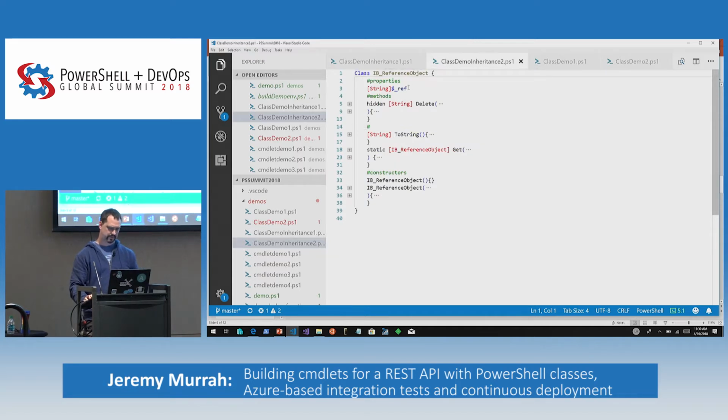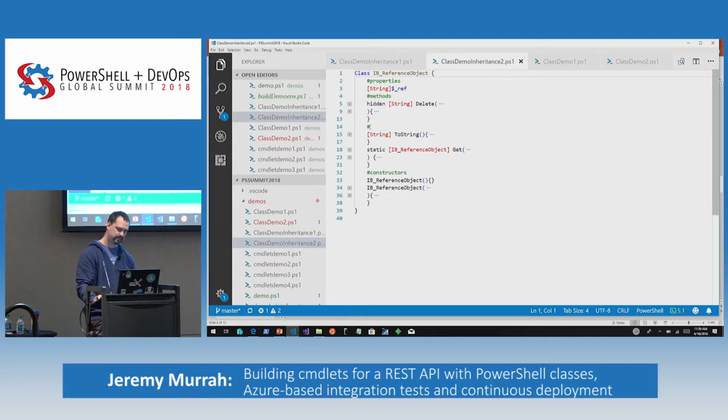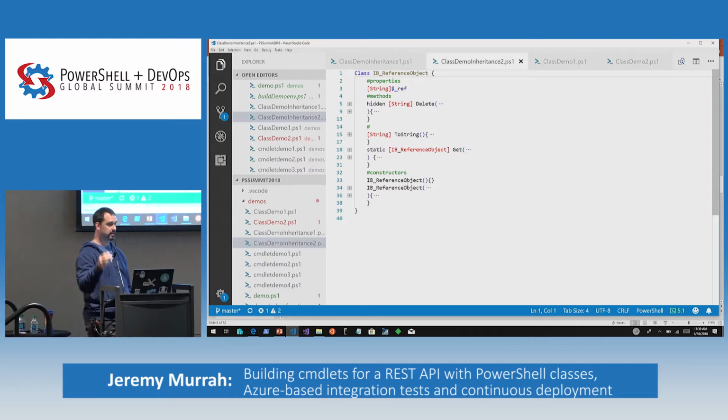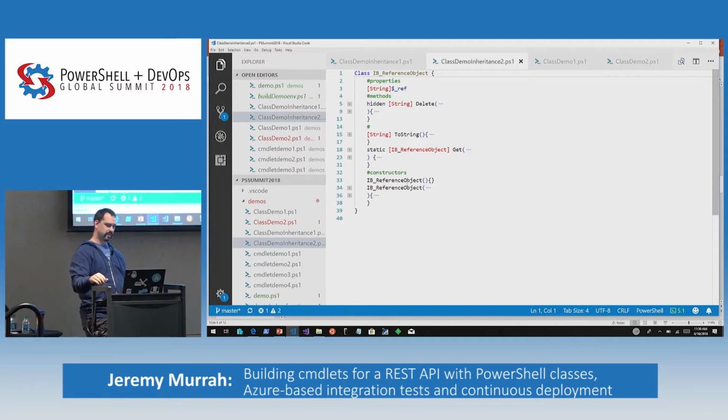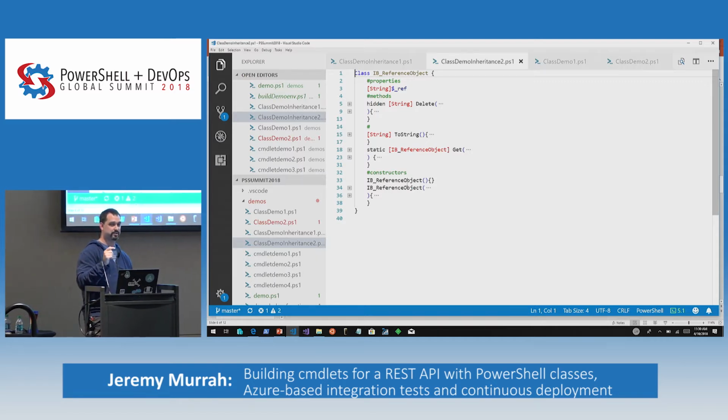So again, here's a new reference object with some extra flair in it. We've got our _ref property, our hidden method. And I thought, well, let's do some extra work. Let's override, or let's replace some other methods. So we've got this ToString method, which you've probably seen on objects all over the place. That comes down, I think, from System.Object, or somewhere up there. You get this ToString method, and a lot of times that doesn't work so well on objects. If you've ever tried to dump out a big array of objects or a list out to Excel or out to a CSV, you pull it up, and that column that you expected to have some information just has PSObject, PSObject, PSObject all the way down, because that property was not a string. It was itself an object that didn't reference well.